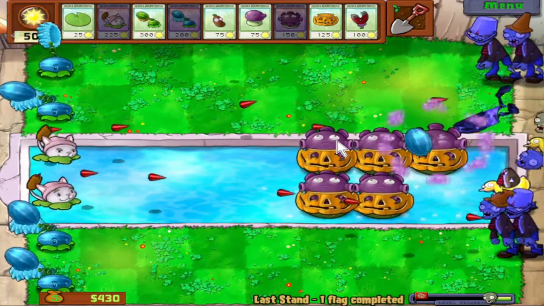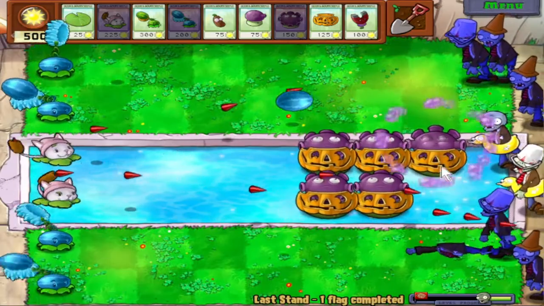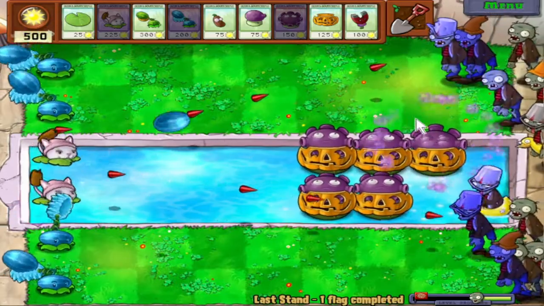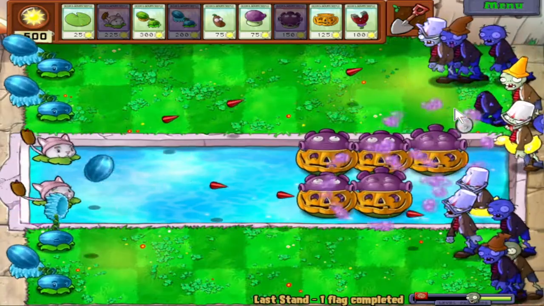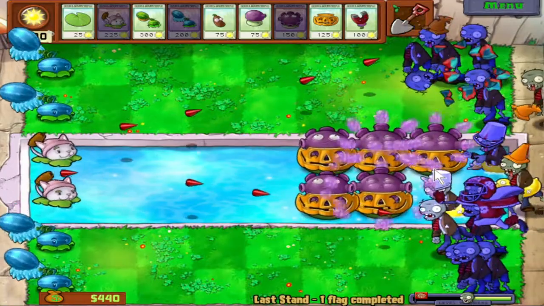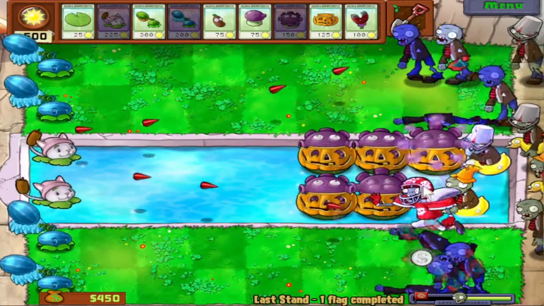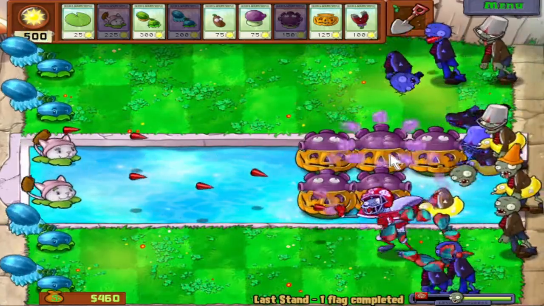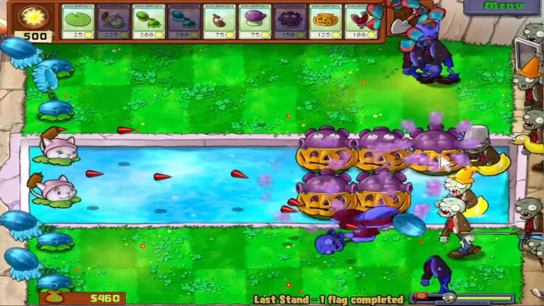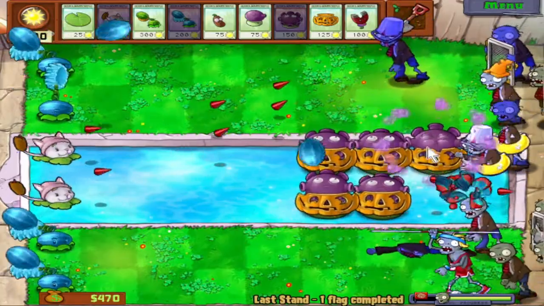I may have overextended myself on the sun aspect. I do not need that gloom shroom over there. It's helping a little bit, but I would be perfectly fine without it. And unfortunately, I can't shovel the pumpkin because it has taken damage, and I won't get any sun back. I'll only get 150 sun back for that gloom shroom, whereas I've invested, let's see, about 400 sun into that. So getting only 150 sun back is not a good return.